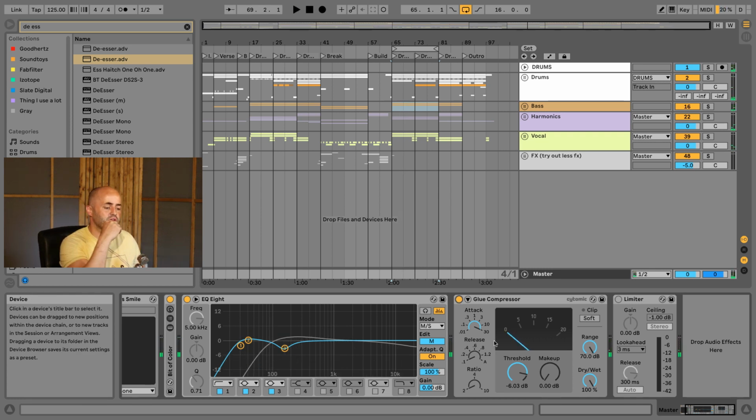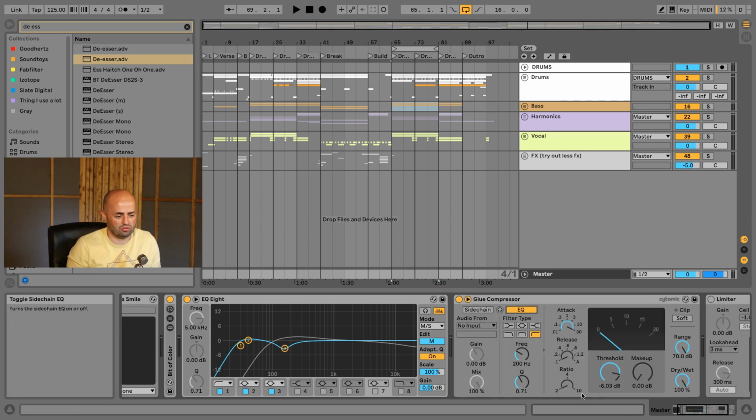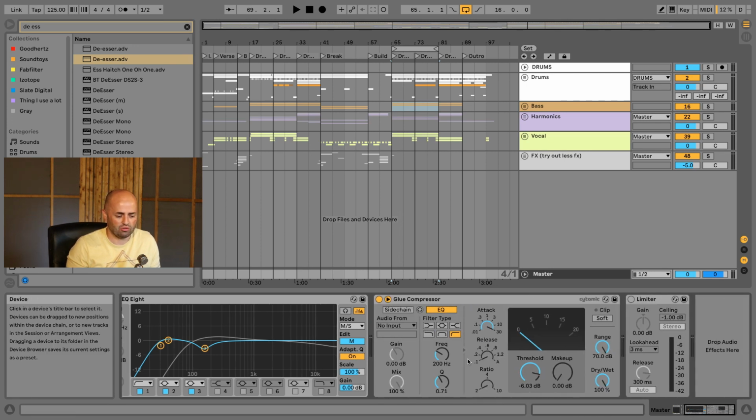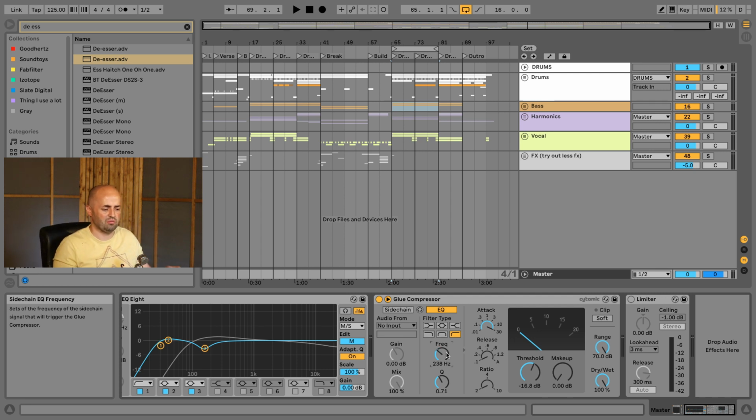Now, there's a couple of more things that we can do. Instead of actually compressing with the gain reduction going on the kick drum every single time, we can also just do some internal side chaining to make sure that the kick drum can remain, because I kind of like that sexy vibe. And I'm going to compress some more and then use this frequency knob to kind of dial in the bass.